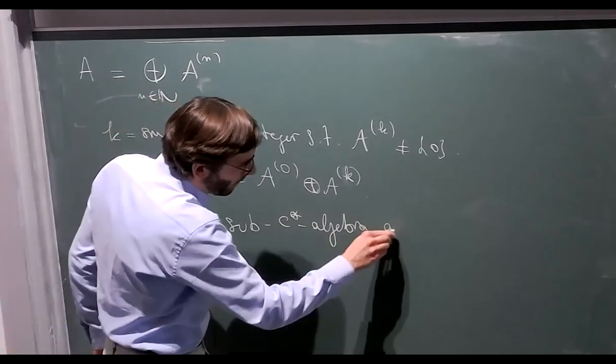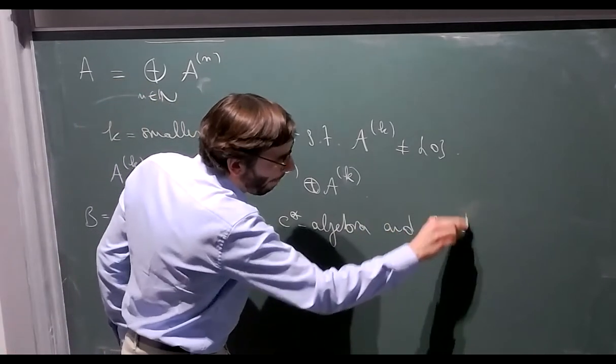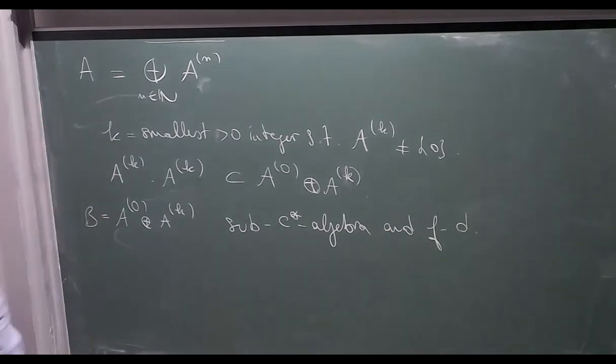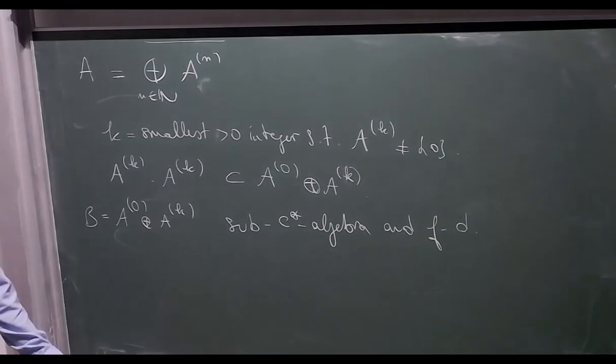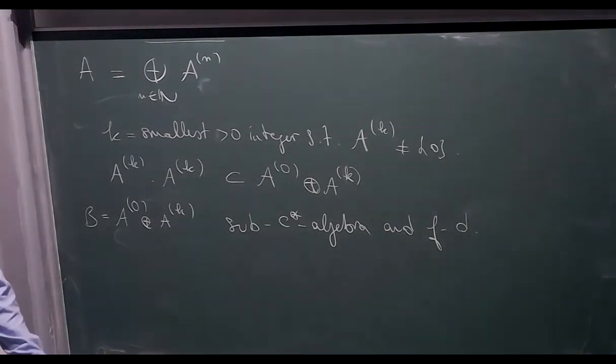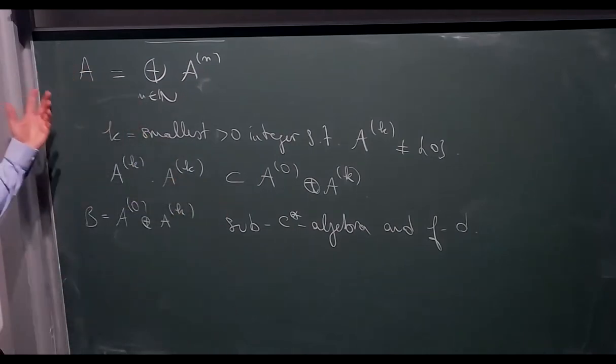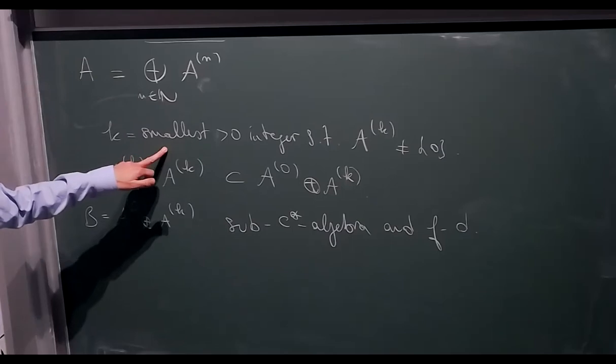And well, it's finite dimensional. But now a finite dimensional C star algebra always has a non-trivial projection. But when you look at the continuous functions on a compact space, a non-trivial projection means you have a connected component, which is not everything, right? So this means that X cannot be connected. So the only possibility if X is connected is that this thing does not exist.